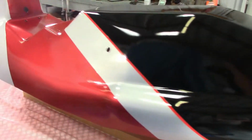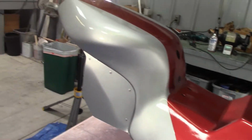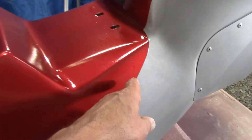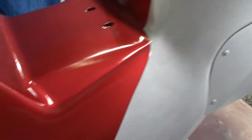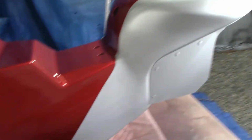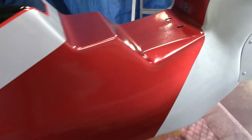So, doing pretty good. Don't have a lot of crap in it. It's a little better this time. Hopefully, there's still stuff in it. The can did spit twice on the other side here, the clear. So I got one run right here. See it? Right there. And there's another little spot right there, but that'll completely color sand out and buff. It's in a good spot, at least. Not on the corner, luckily. Stuff you can't prevent. That's just what happens.